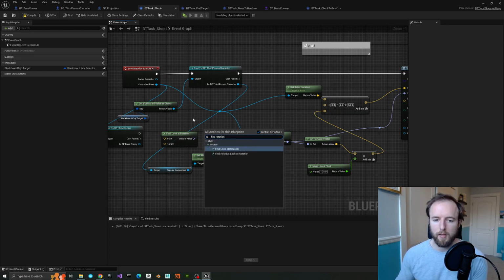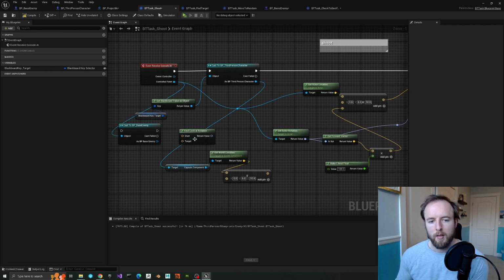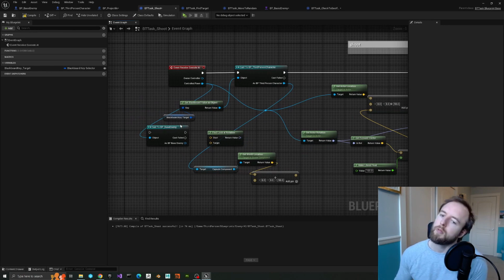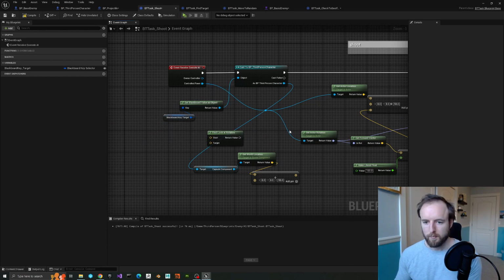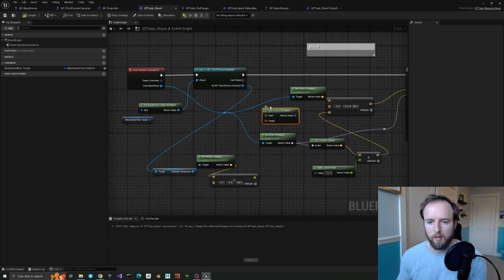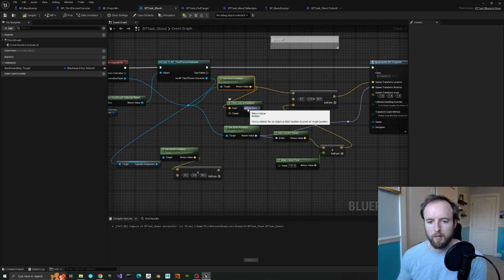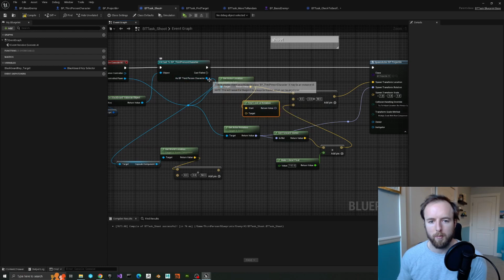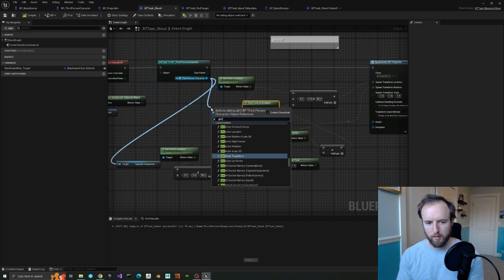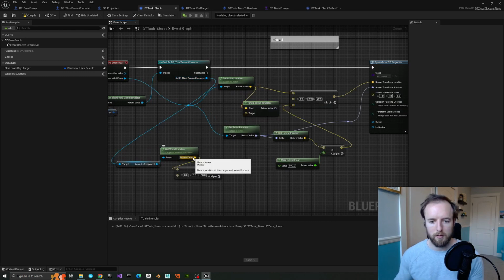I was saying get look at rotation, but that was incorrect. So we need locations. And our locations are controlled pawn location, and our target location is third person character. Get our capsule component. It's right here. We already have it set up for us.